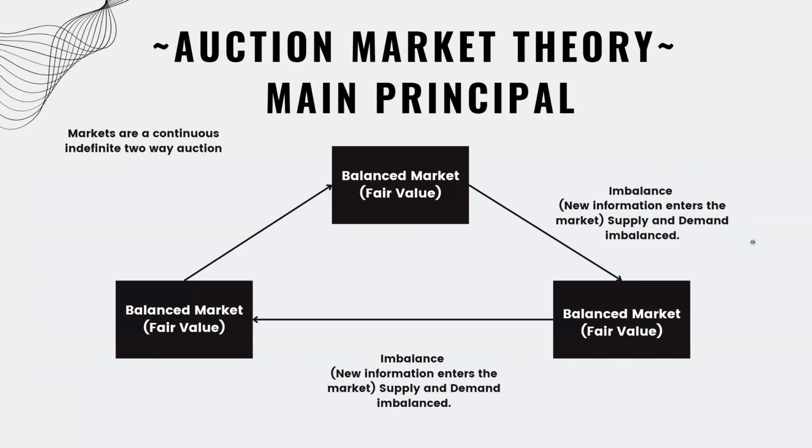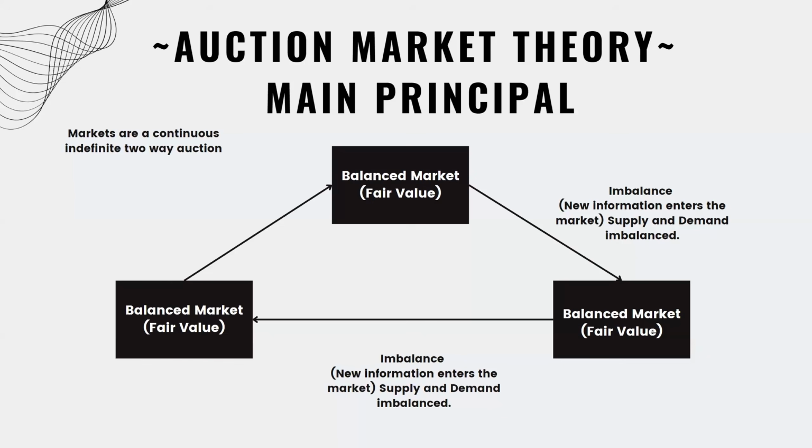So looking at this from this perspective, how do markets move based on these balances and imbalances? Markets are a continuous, indefinite, two-way auction. Buyer, seller, buyer, seller, buyer, seller. What happens is that markets are going to be in a balanced area. Let's call this fair value. This is often referred to as where markets are most efficient, where they have the volume that gets stacked up, where prices stay, where they rotate a lot, where they get those compressive periods. And in these balanced markets, there's no new information that enters the market. This happens about 70 to 80% of the time. You have an extreme to the top end and to the bottom end, and price just oscillates within it.